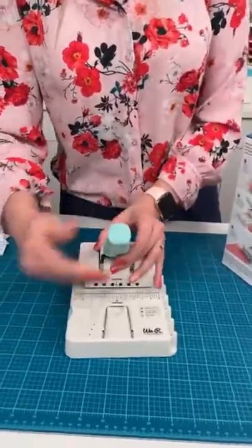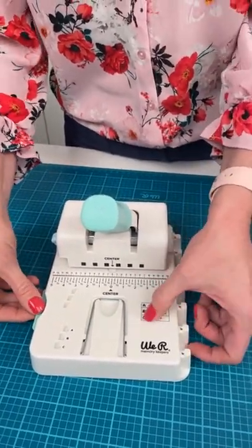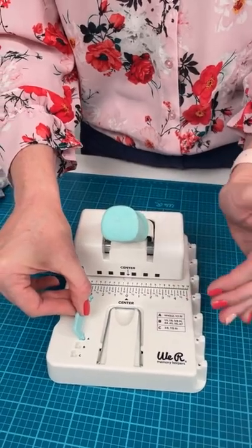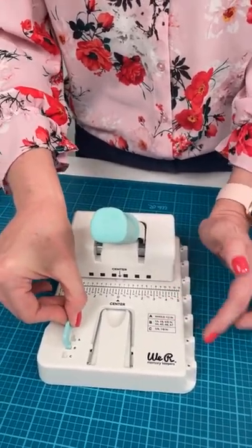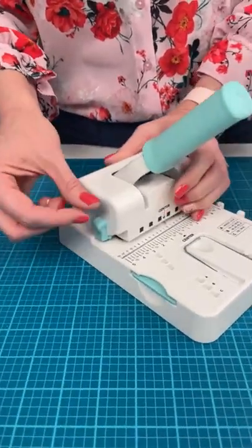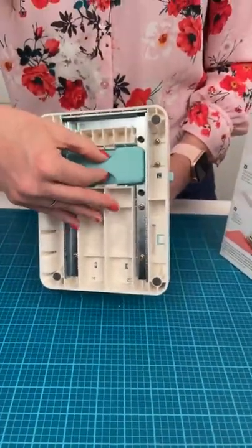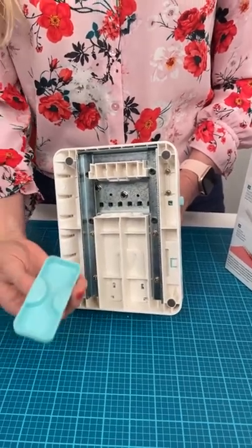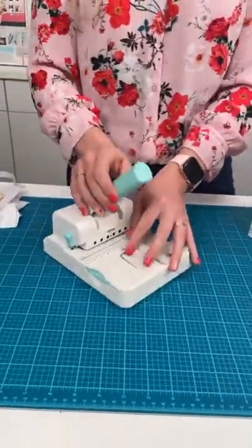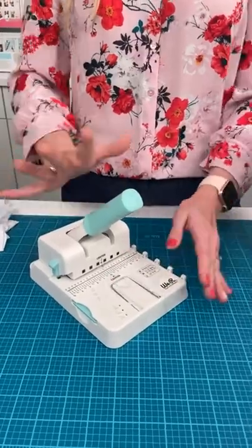Let's take a look at all the features. There are measurements across the top, and it also has a centering feature. You look at the chart and it tells you where to place the guide — whole or half-number measurements go to position A, three-eighths or seven-eighths go to C, etc. Here's where you secure your material for punching, and back here is where you cinch it. Down here is where all the trash goes — you can empty that, and I'd honestly hang on to it because it makes great confetti. It also stores flat, so you can put it on your shelf and stack stuff on top.